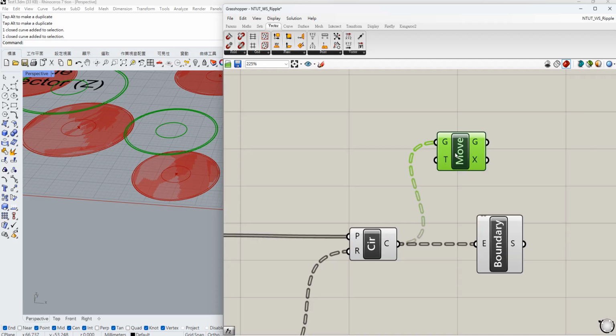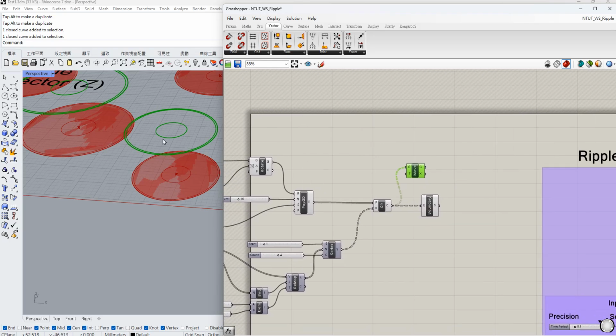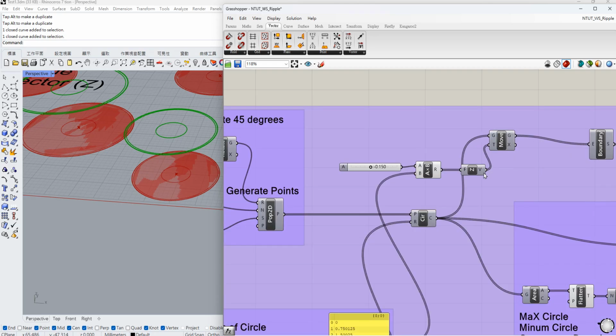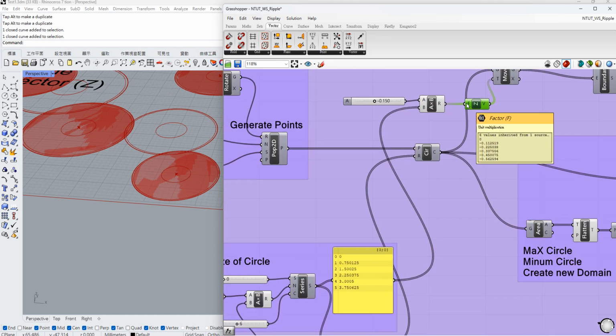But it's not the number we're going to have. Also, for all these circles, it's supposed to have 4 vectors so that they can move individually, right? Not just move them directly up. That's not the result we want. So let's take a look at the result. First thing is we have to define the number that we want to move. Second thing, the direction we want to move, which will be the z direction. And third, we have to define how much you want to move.